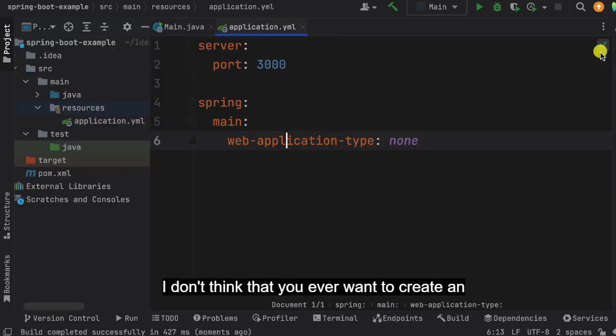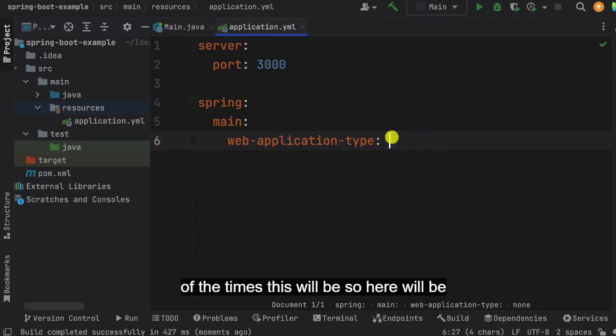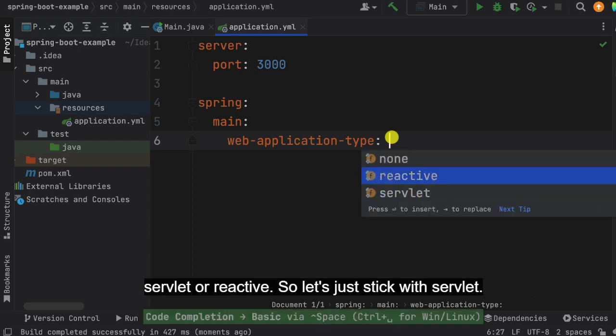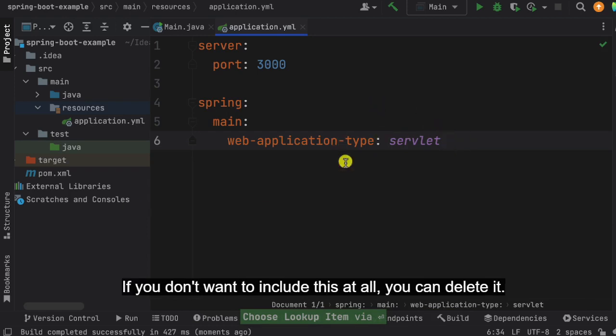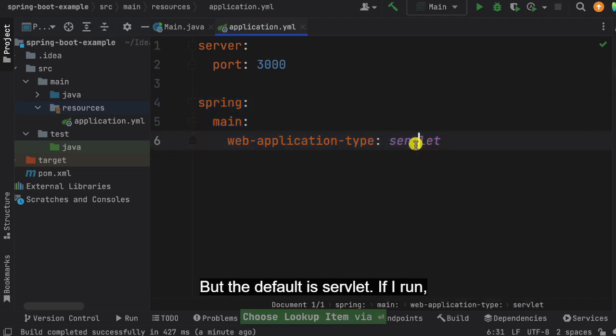Here, I don't think that you ever want to create an application like that. Maybe yes, maybe not, but most of the time this will be servlet or reactive. So let's just stick with servlet. If you don't want to include this at all, you can delete it, but the default is servlet.